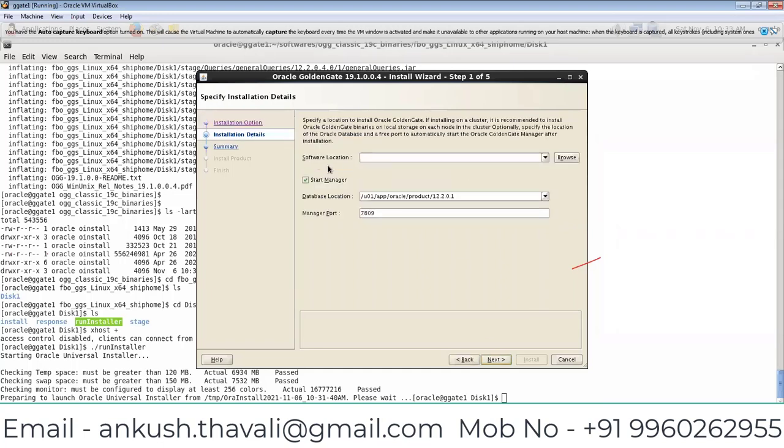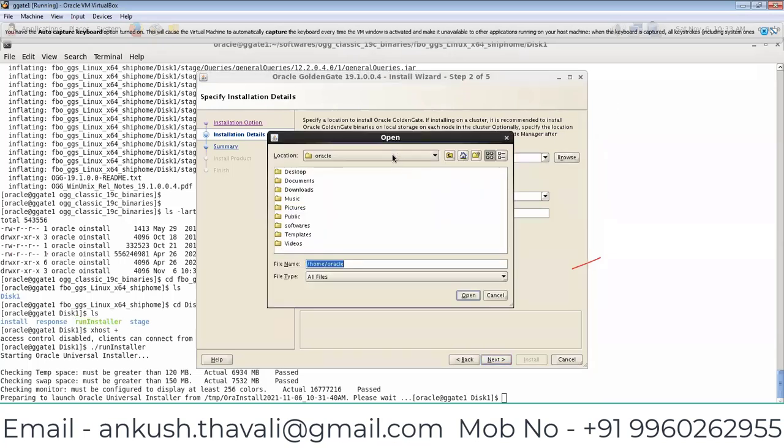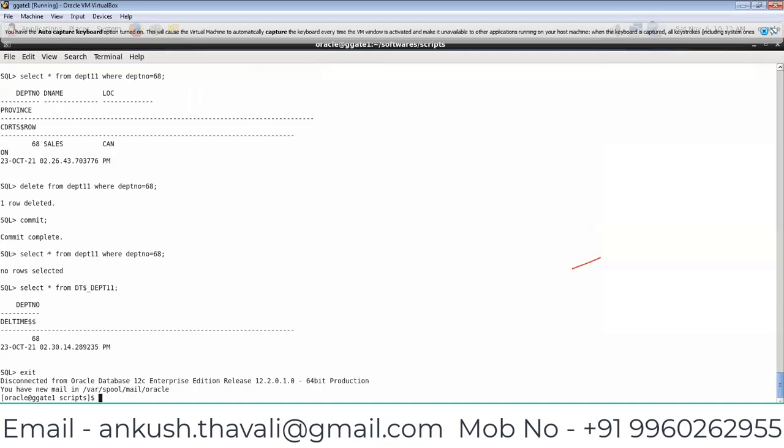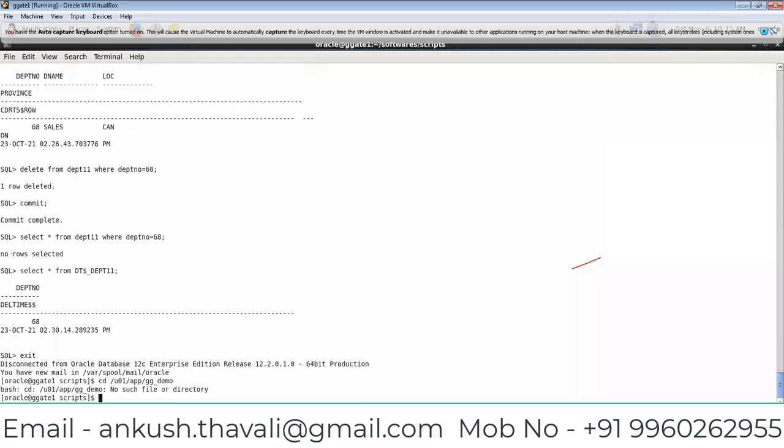Next it asks you to provide the location where you want to install Oracle Golden Gate. Let me create one directory, /u01/app/gg_demo.